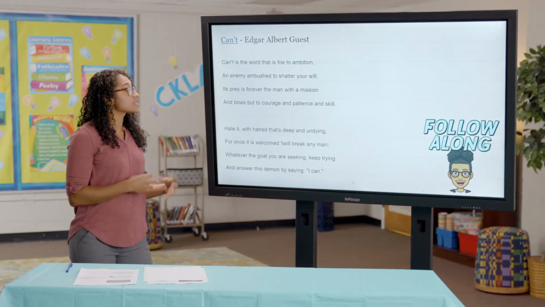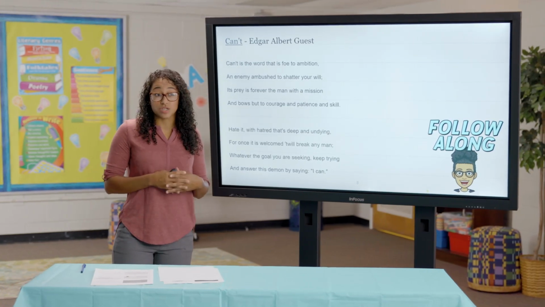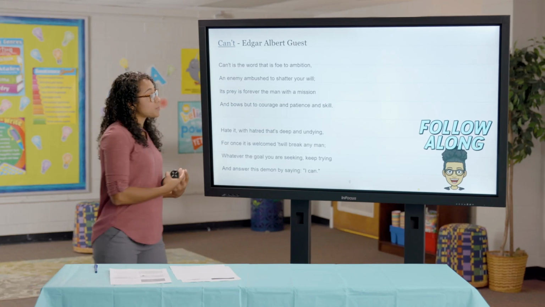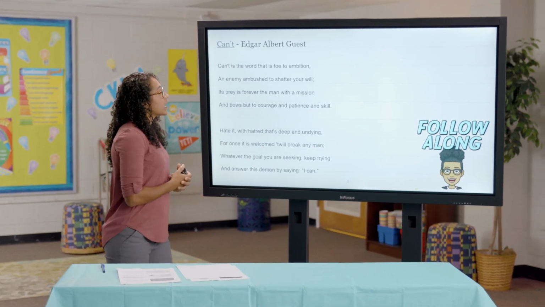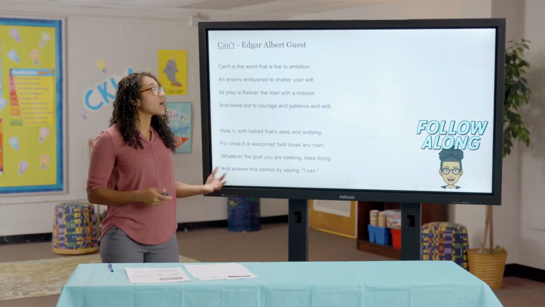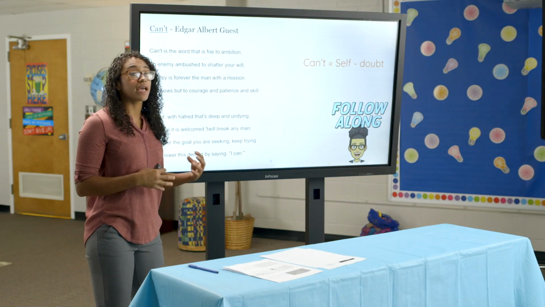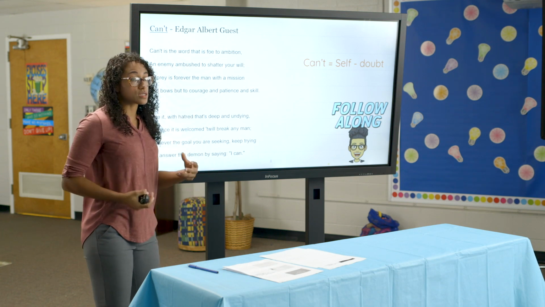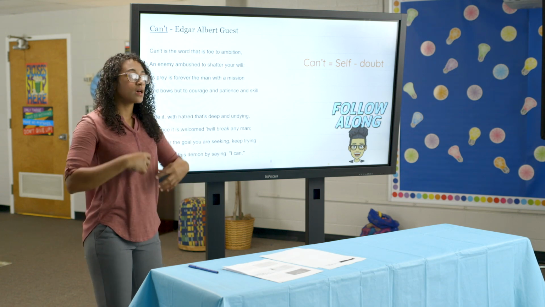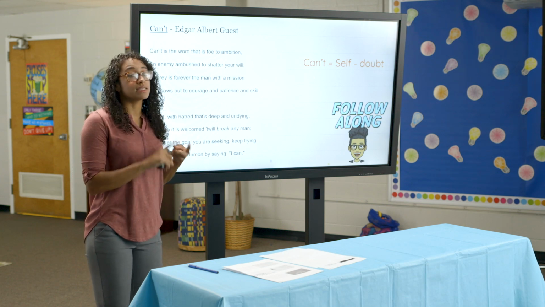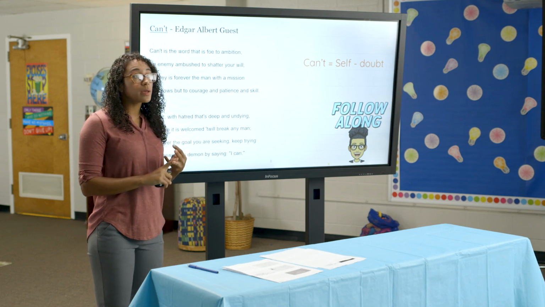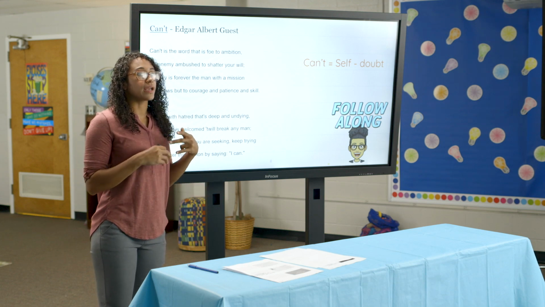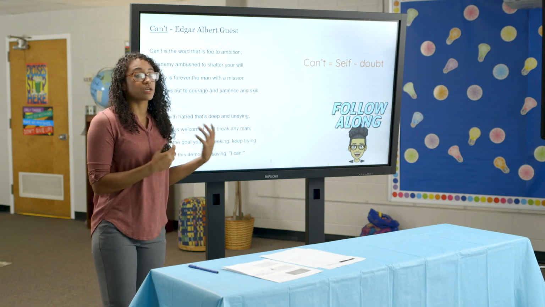So Edgar Albert Guest actually gives us some advice on some things we can do when we encounter a challenging situation or a doubt. So we're going to read this poem, and again, we've read this before. And when we last read this poem, we did come to the conclusion that the word can't really was having to do with this idea of doubt. So anytime that we're reading this poem, we can ask ourselves, how does the author feel about the word can't or the idea of doubt? How does the author describe it? And based on the way the author describes it, how does he feel about it? And how should we deal with it? So while I'm reading, make sure you're following along.